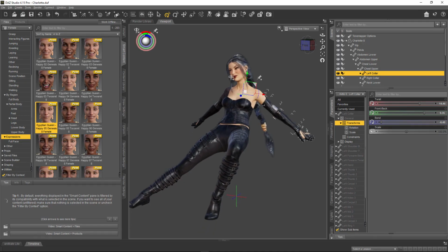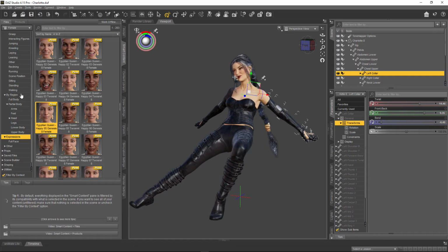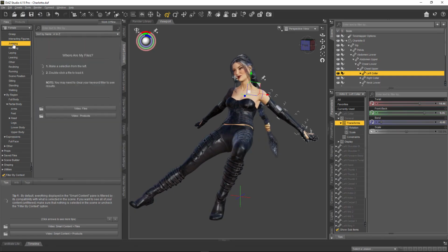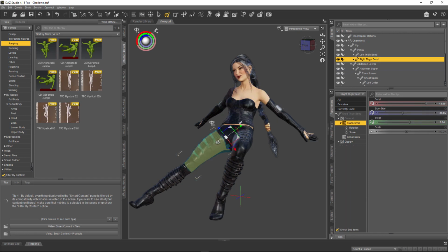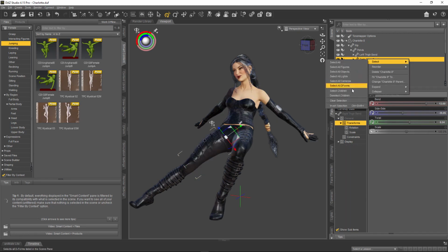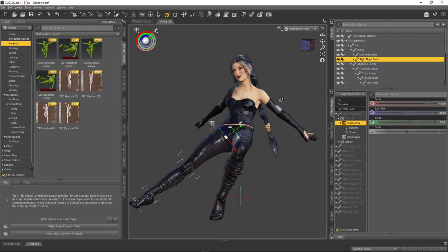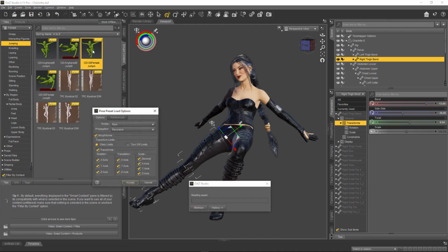And another thing we could do is grab another pose preset, maybe from the jumping section here. And if we wanted to, we can apply a full body pose like this and have it only affect a particular part of our model. So if we grab a leg, for example, and select all the children again of that right thigh, if we want that leg to inherit only the bent leg part of this jumping pose, all we need to do is hold Control and double click on here to bring up the pose preset options.